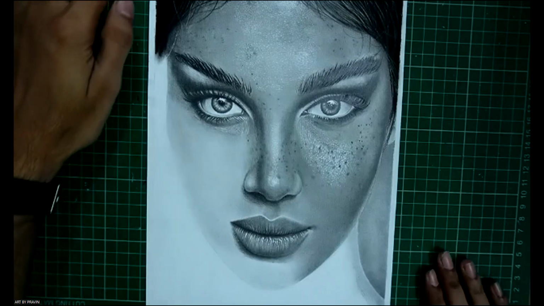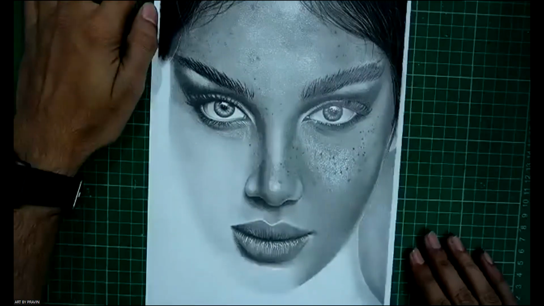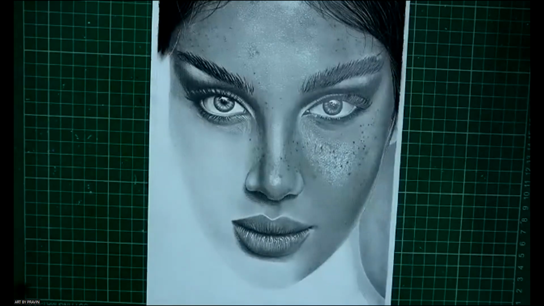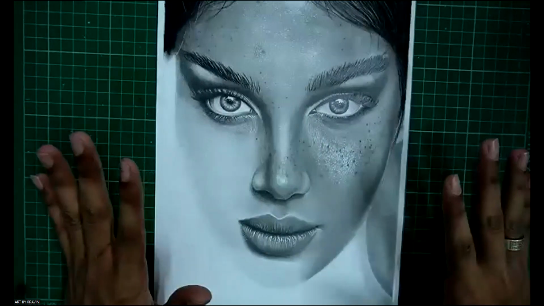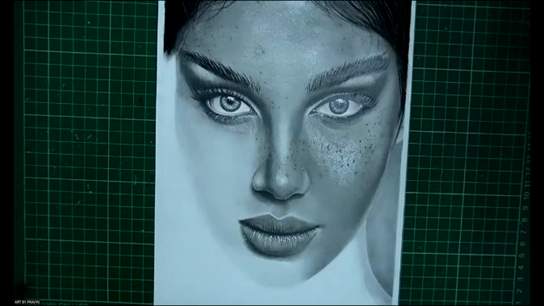So I hope you have understood how you have to click the image as well. And how to edit and all that stuff, you will definitely get it in that course that you have got, your art coaching studio setup. There I have shared with you the applications from which you can edit your photograph. Got it? So this was the short information about how to click the photographs as well. So now just remember that whenever you click the photograph, keep it like this. Do not change the angle even a little bit, because that will create a bad impact.